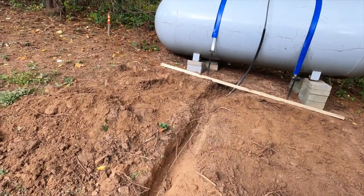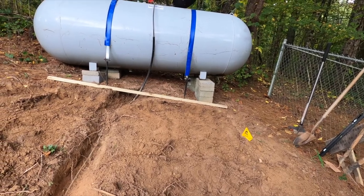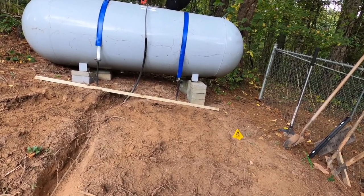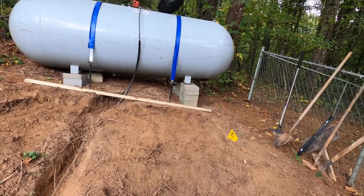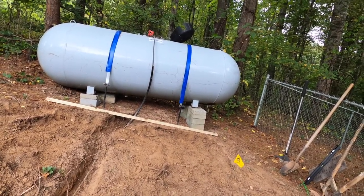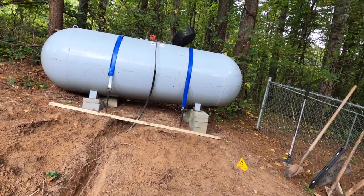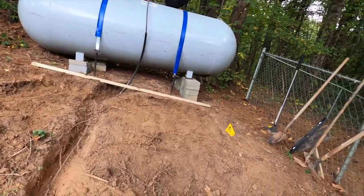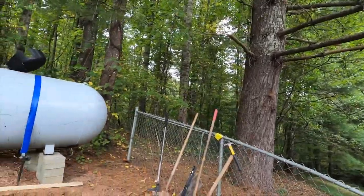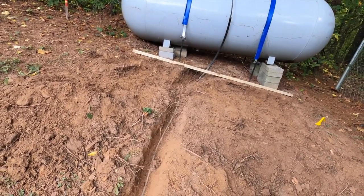I've been leveling the ground out here so I can lay my base of gravel for the concrete to be poured onto. I'm putting this slab directly in front of this tank because they're basically going to stop, move the old one out of the way, and put the new one in on one trip — so I can't get them to move it so I can put the slab back where the propane tank currently is. Because it's over the property line, it needs to be set back anyway. One issue I'm running into is roots because I have a massive pine tree right here.